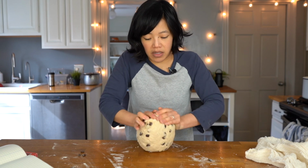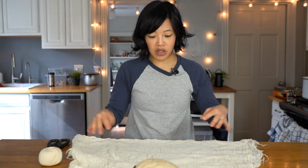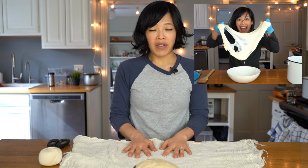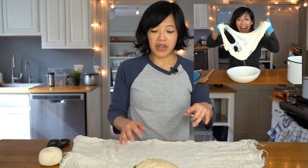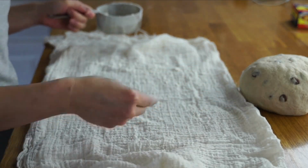Yes, I love chewiness. So here's our dough after its final kneading, and it's looking lovely. I've got myself some plain unbleached muslin. This actually came out of my cheese making kit. If you haven't seen my homemade mozzarella video, I'll put the link to that up above and down below. And we'll flour it, because we don't want the dough to stick.